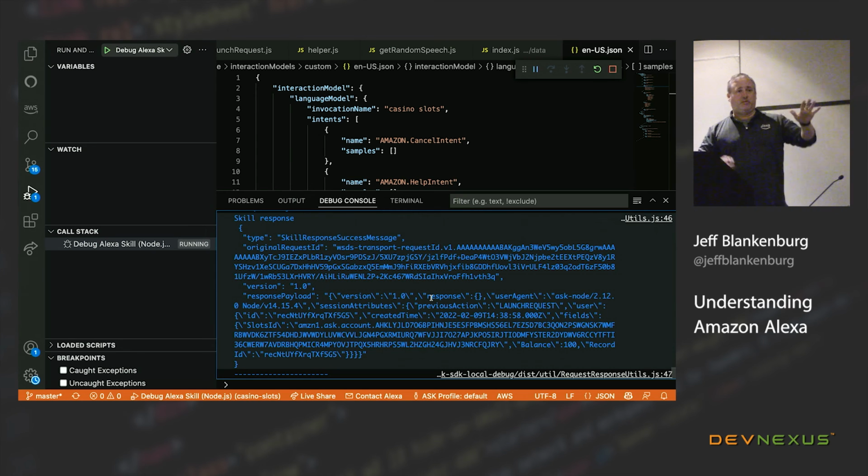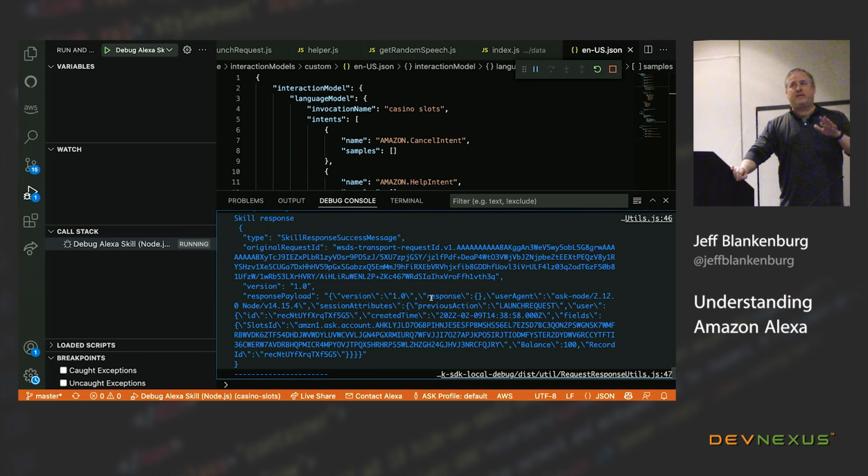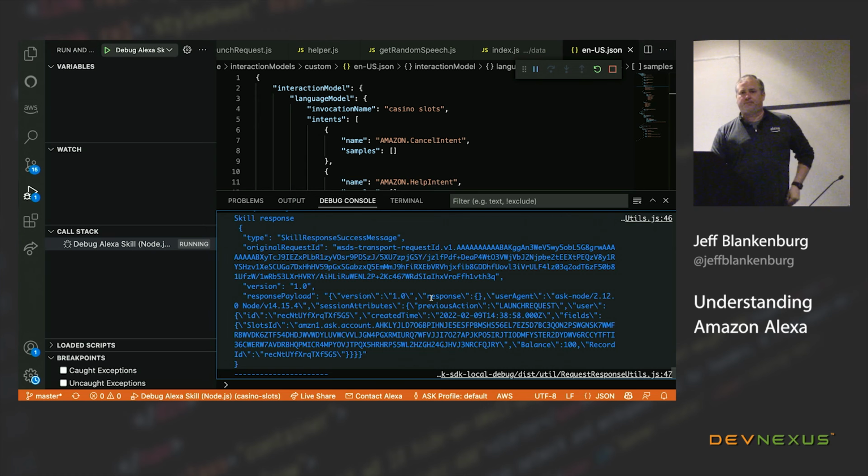And I encourage all of you to go build a skill and take me up on this challenge. If any of you have a month in which you have more than 1 million invocations of your skill, I will fly to whatever city you live in and buy you a steak dinner, because that is an incredible accomplishment. It's not impossible, but it's an incredible accomplishment. So the opportunity to have a lot of cost is pretty low, but it's not zero.